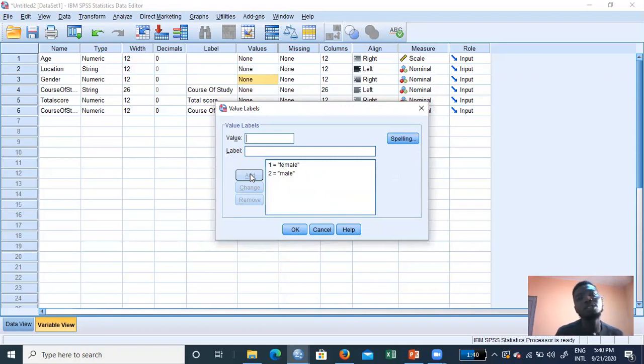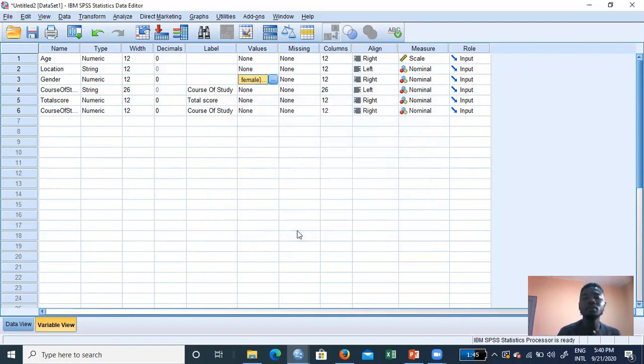It's just male and female because it is a categorical variable that is in a nominal scale. Nominal simply means that you don't have an order. So male and female, male is not higher than female, likewise the other way around. So we are done, so it's okay. And if you observe, because gender does not have an order, we are going to leave this one as nominal. The string as well, the location does not have an order. But for this, because it is age and it is a scale of measurement of age, of number of years, I want to leave it as scale. If it is not there, you need to change it to scale.